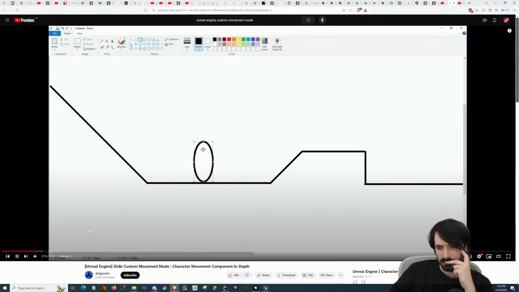So yeah, we're going to do it physics and velocity based. Not only is this easier, I think, and a lot cleaner with the code, but I think it makes for more interesting movement anyway. I think this is what most people are after, this physics-based, momentum-based sliding. So that's what we're going to implement here. So let's get into the code.